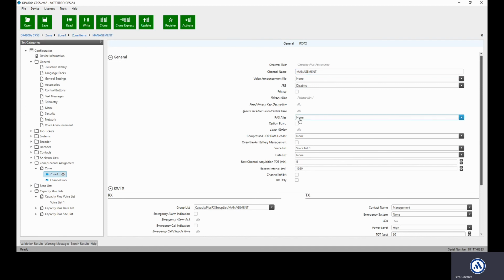you've got your channel name, everything else is standard, and then this is the voice list part that I spoke about earlier. So if you look at the drop-down box, you can see there's only one voice list, because under my Capacity Plus voice list, there is only one voice list. If I had more than one system in my setup, then there would have been multiple voice lists in here. You need to make sure that you reference the correct voice list for this channel. You can see if you select none, it comes up in red, and it won't actually let you program the radio. So you have to select a voice list, just make sure it's the correct one.